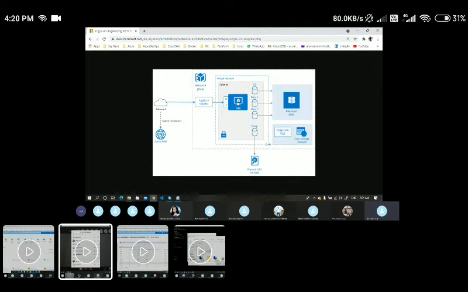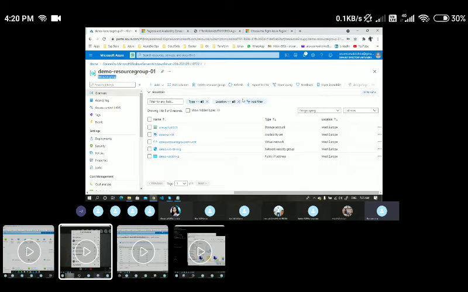But before you do it, you should know the flow, what exactly you're doing when you create a VM. Not only a VM, but on a high level, how the network connectivity works, and what components and resources are created under a network and under a subnet. You should be familiar with it. So let me quickly compare these resources, whatever I have created just now.